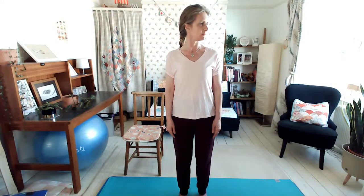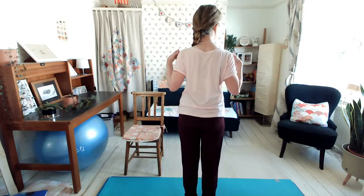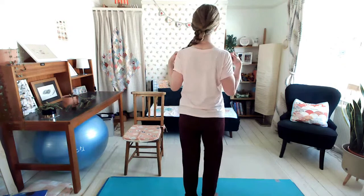Right from here, we'll take the head round one way and the other. And as we're doing this, softening across here, feeling just a little bit more openness. I can also feel at the back, these shoulder blades just come a little bit more towards each other, just a bit, so I can hold it.